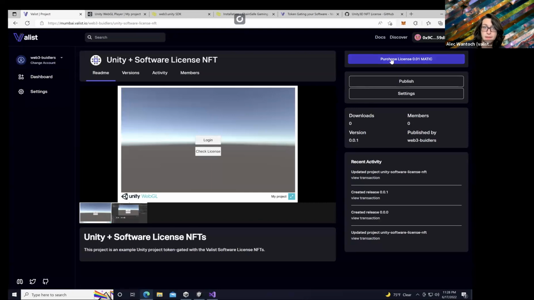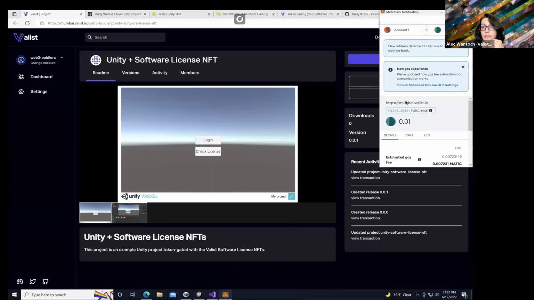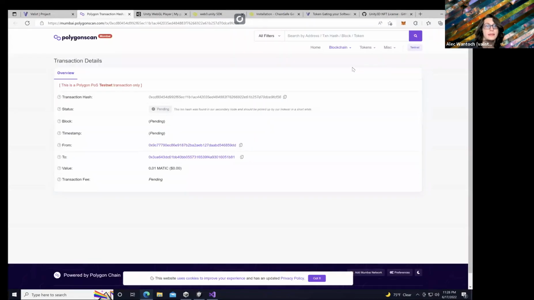So now that it's all configured, basically the project ID matches. I've hooked up the license check to the button, and then I've published it to this project. So now if I'm an end user, I could come in, I can go ahead and click purchase license. I hit confirm. This will actually mint a license token to my wallet. And then once that is fully mined, I will have a balance of 1 for this project's license. And then there we go. Just got a confirmation there.